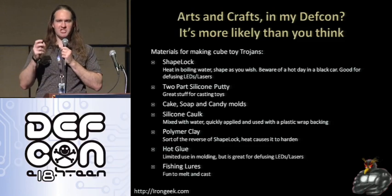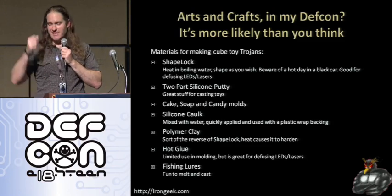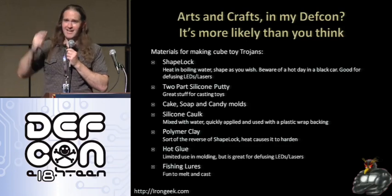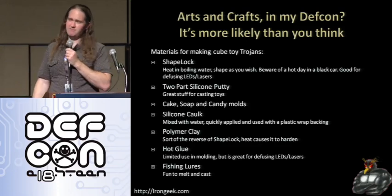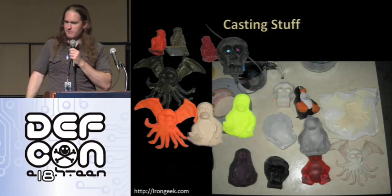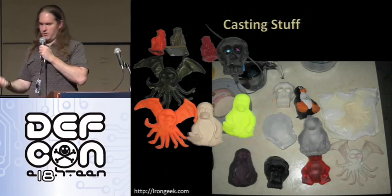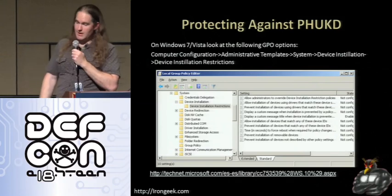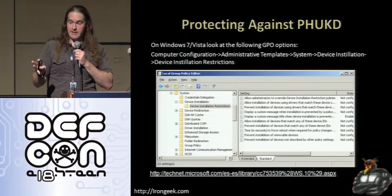Unlike Shape Lock. With Shape Lock, I made the mistake of leaving something I'd made on the dashboard of my car on a hot summer day, in a black Honda Fit. It wasn't a pretty sight. But here's a bunch of stuff I've been casting. I'm going to start speeding this up because I don't want to run out of time. Now, there are various things you can do to protect against these kinds of devices.